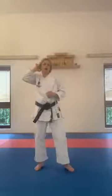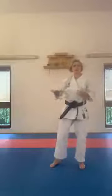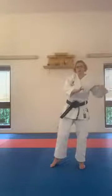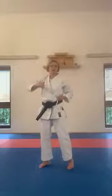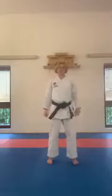And now, how it should be a fluent movement. So the first movement is really, really slow. It's like a small wave in the sea. The next one is a storm. And then continue slowly, and the third movement is slow. So I try to show it this way, sorry, because it's not a good camera for me.